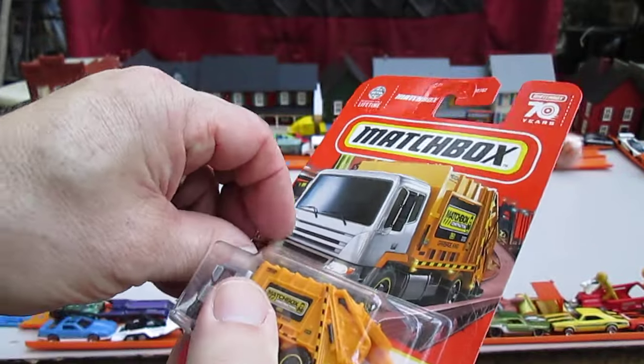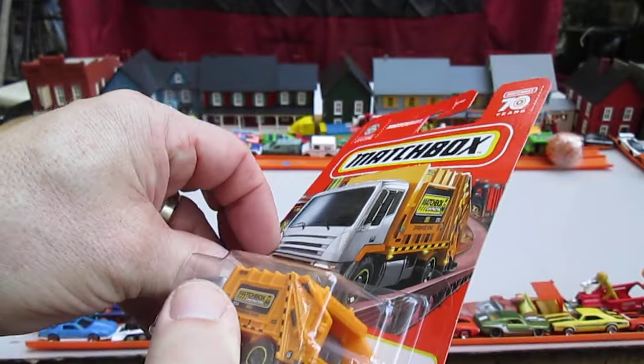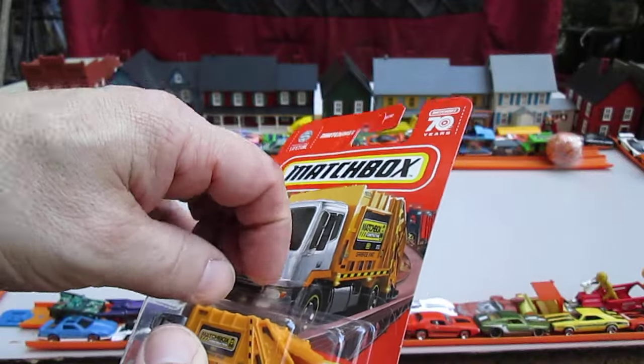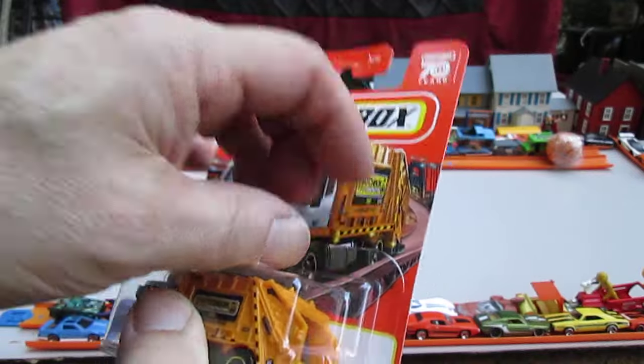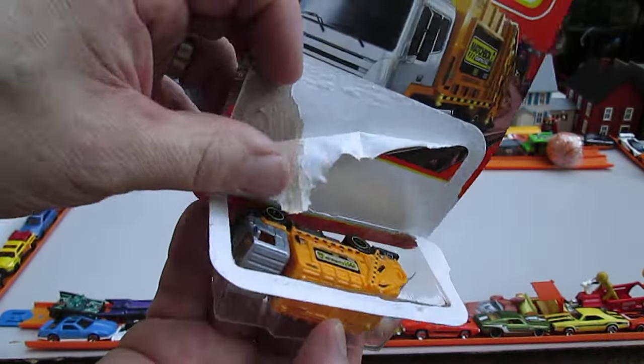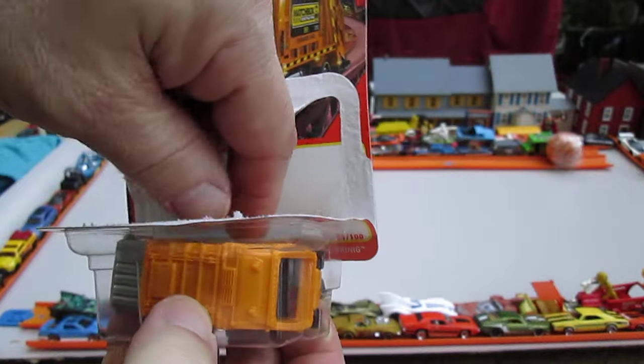I'm going to do a little bit of a pick and peel. How about that? Pick and pop. Not pick and peel, pick and pop. Let's go pick. Now a pop. Ready, set. Oh, look at the teardown. Let's see if we can repair that.